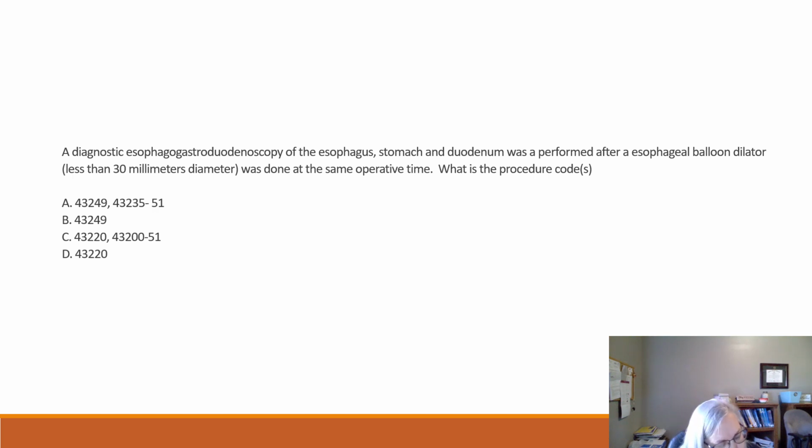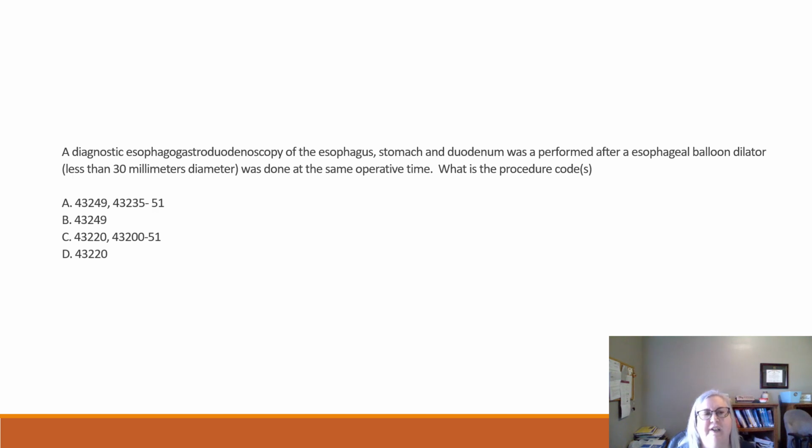Well, if you take where you're at with the 43249, it is indented in. And so I follow it all the way back to where the indentions stop, and lo and behold, the main header is the 43235. So we don't really need those two codes together since it's indented under that one.